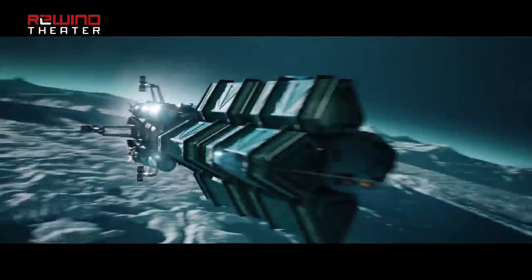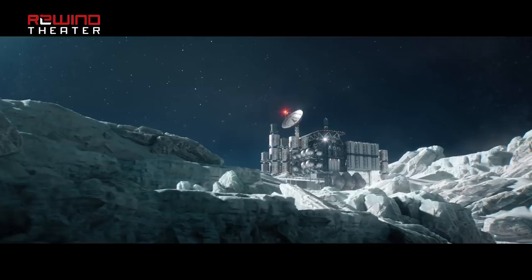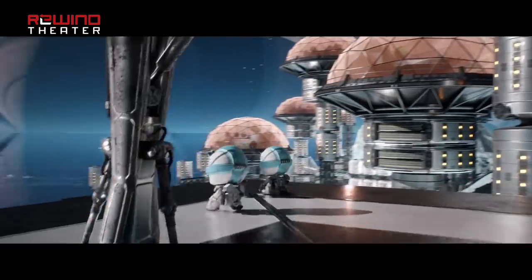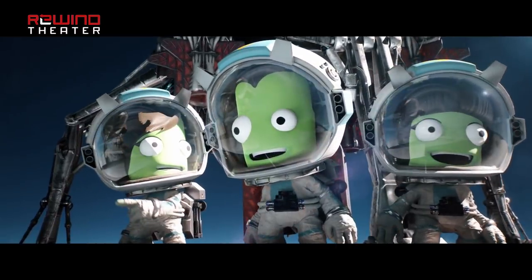You can see a cargo lander coming into the atmosphere, and here we finally get a hint at what the more permanent bases will look like as this lander touches down on a colonial vehicle assembly building. We get another look at one of the still red-hot new metallic hydrogen engines, and a great look at the new Kerbal spacesuits that are customizable to reflect team colors. A small detail: notice all the Kerbals have different hairstyles — KSP2 will have physical volumetric hair that can be swapped from Kerbal to Kerbal.